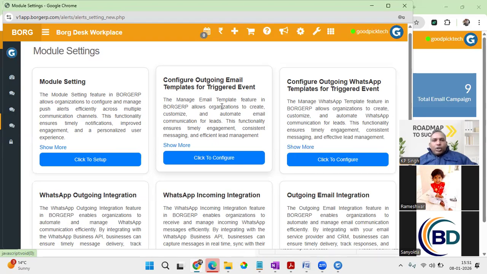So this is about the template. Why is this template being used? Because we believe that not every employee in an MSME is a content writer, right?